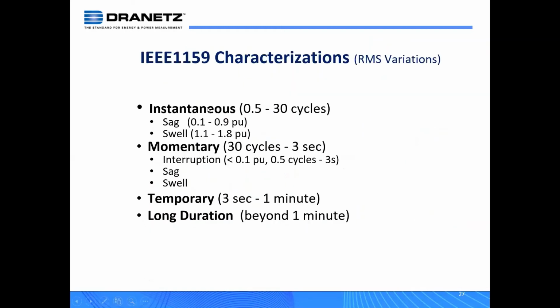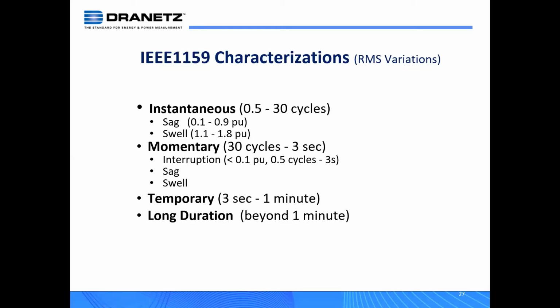So what are those limits and what are the references that we're talking about? This is defined by the IEEE, but a lot of people use these rules of thumb and references. The IEEE has a table in the standard, and it defines the time range for an event as instantaneous, momentary, temporary, and long duration. Instantaneous is 1/2 cycle to 30 cycles in duration. Momentary is 30 cycles to 3 seconds. Temporary is 3 seconds to 1 minute. Long duration is beyond 1 minute, where I don't know when it's going to restore back to normal.